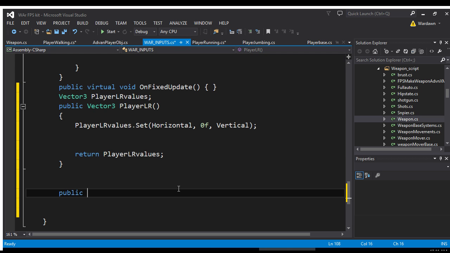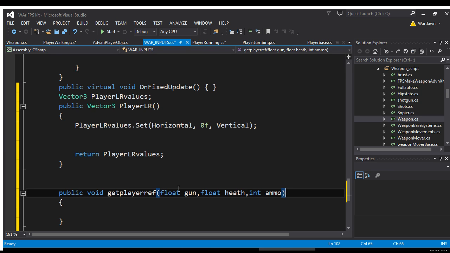Like, we'll have a public void, do this, or not do this, but get player ref or something like that, which our public function would have overloads, like we need a float gun, float health, int ammo.